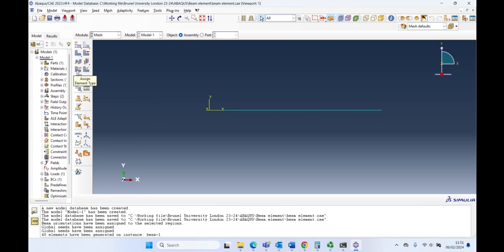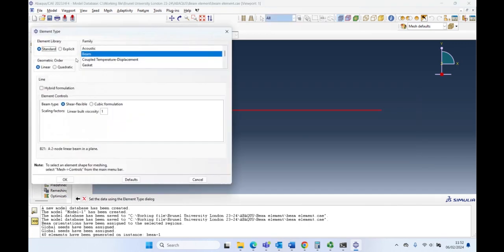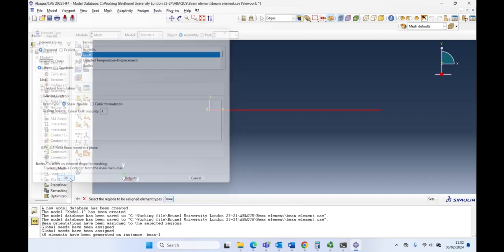Now you need to define the type of the elements. You click here, you click on the element, and then you say done. You need a beam and linear. It's a linear beam in plane, so that is the type of element, B21. And you say okay, it should be beam.